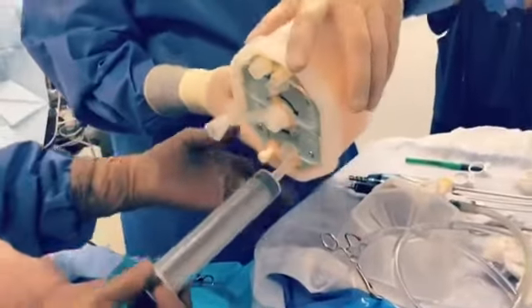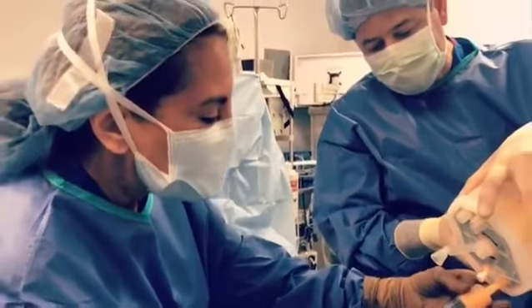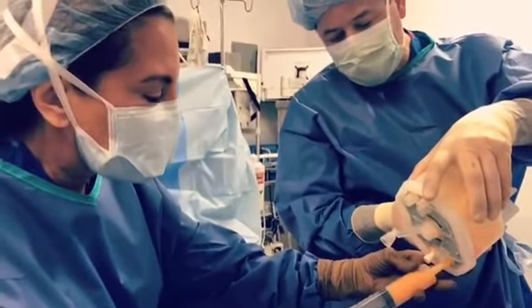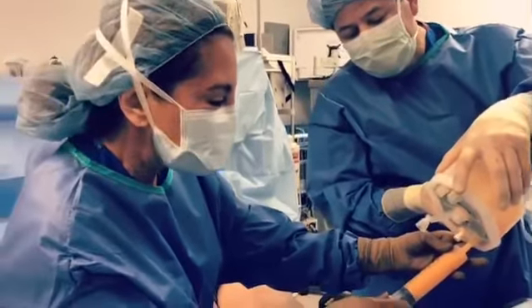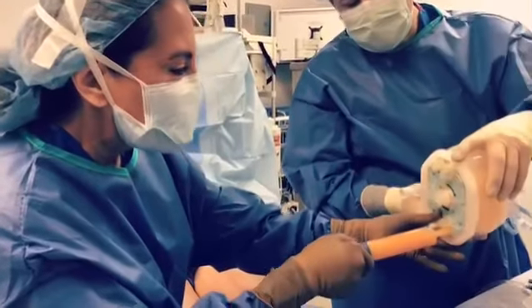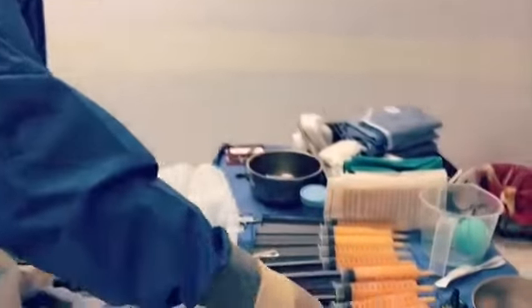This is going to go into areas of liposuction deformity. She had two previous liposuction procedures and has a lot of concavities in the areas of the flanks and hips — the love handle area — too much was taken out. So we're going to restore that area to a beautiful contour. It's going to blend in with her buttock.